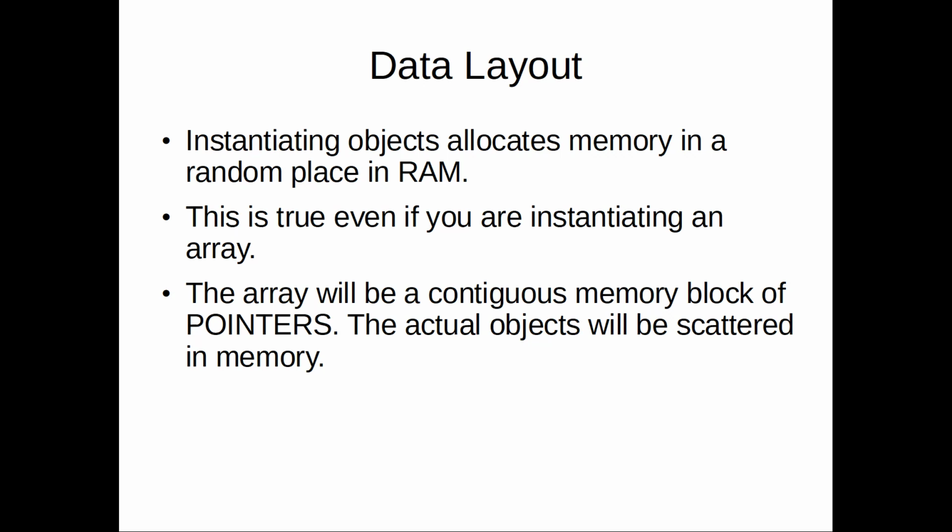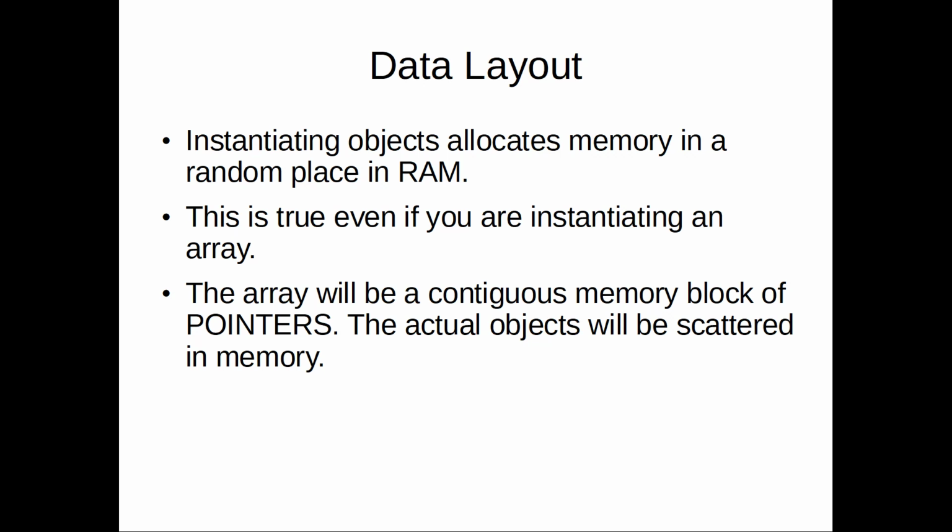So this is a class. You have some sort of class, and you're creating an array with 100 instances of that class. Each instance of that class, each object, is still going to be scattered randomly throughout memory, especially as you get more and more memory fragmentation. Now, the array itself is going to be a continuous block.